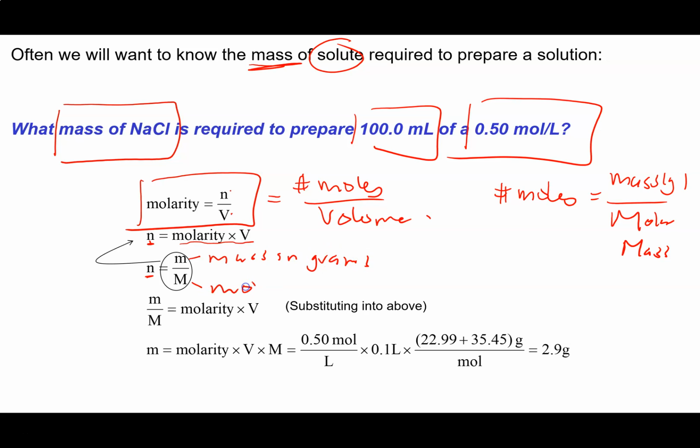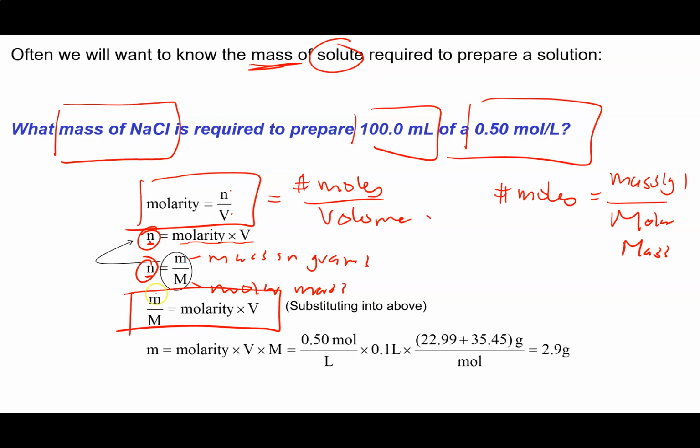And this is our molar mass. So what I'm going to do is squish these two formulas together. We've got two formulas for the number of moles. I'm going to put them both together, which is what I've done here. One of those two things is equal to the other.